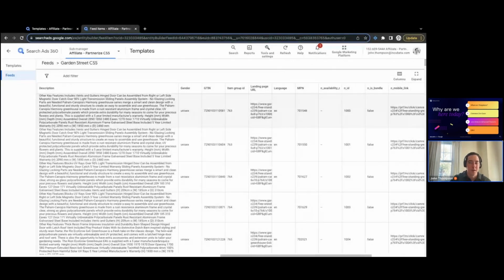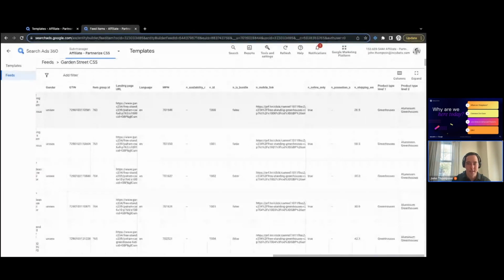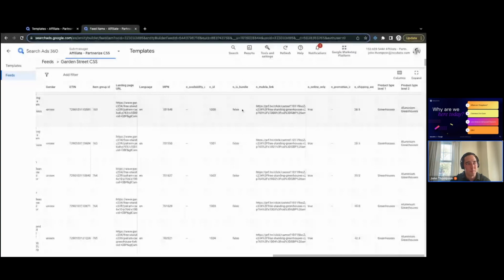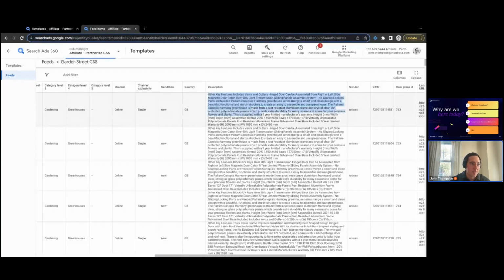So any one of these columns and values in here can be pulled in dynamically to campaigns, ad groups, keywords, or ads. So at this point, this is really the first step of getting started. Let's connect the data, make sure it's relatively clean, because some of these values are going to be used directly in ad copy. We don't want them to be too complicated. For example, we don't want to be pulling in this full description into the ad copy, right? That would flag the ad. So this is the first step.